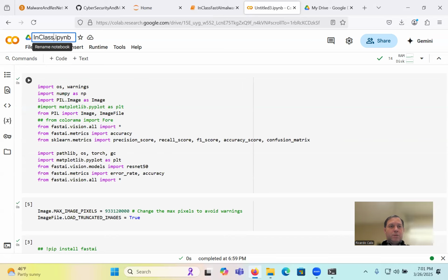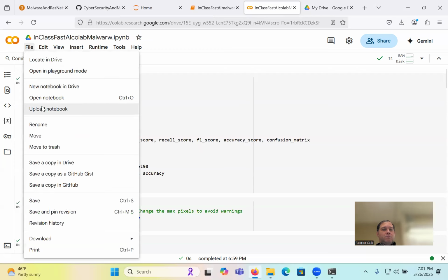In class FastAI Colab malware, just so that we remember. And then is there a special way that you want me to save this? Downloaded just like that, ipynb. Okay.